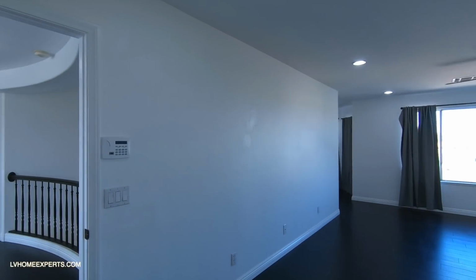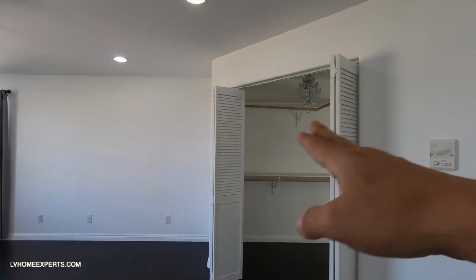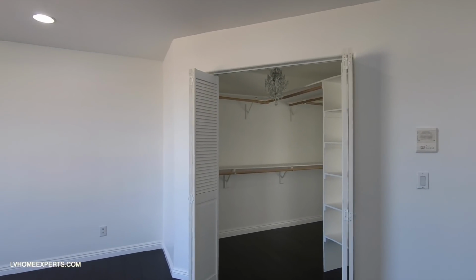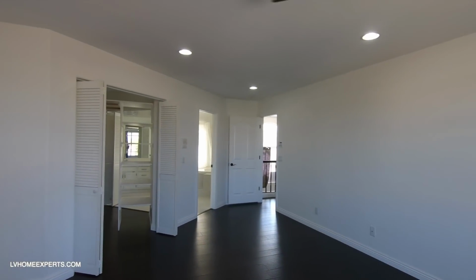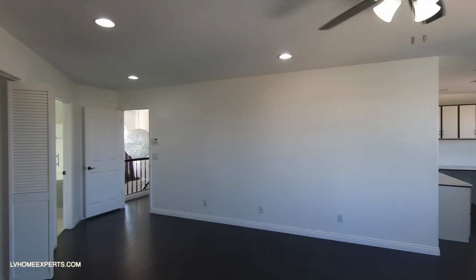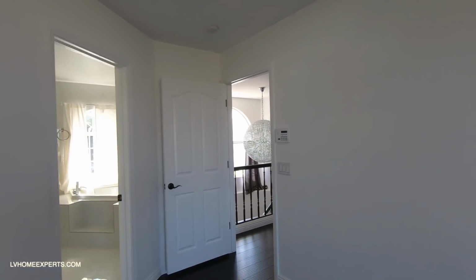Now for the closet, what I probably would do if I own this home is block this off, right? So that way you have an option to put something on this wall. If not, you just lost dead space, right? Now it becomes a dead zone. So I guess you would put your headboard here, TV entertainment center there. I guess it's not that bad because it's pretty large. So let me know in the comments below what you guys will do or would do to this home.